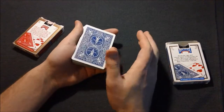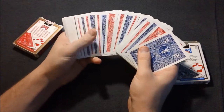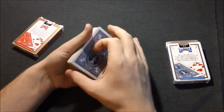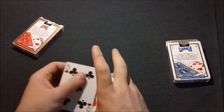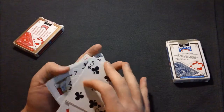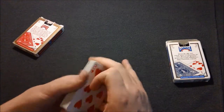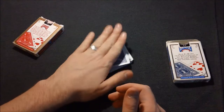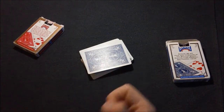And you can actually come up with your own variations using the same method as I use as the red-blue. It can be changed into, oh look, I have a completely blue deck, and then you can do something magical, and then look, boom, I just changed it to a red deck. You can do whatever you want. And next week I will be teaching a variation I came up with also, using the same exact deck, except instead of a mentalism trick, it's going to be more of a magic trick.